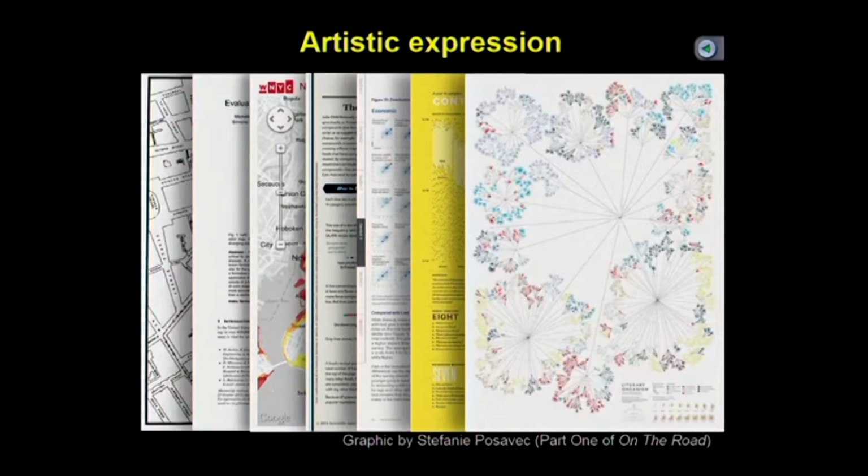You could say that designers like Stephanie Posavec are pushing the envelope even further. She uses data as an organizational structure for works of art. This piece, for example, uses carefully documented themes in Jack Kerouac's book, On the Road. Each line represents a theme, organized by chapter, paragraph, sentence, and word grouping.